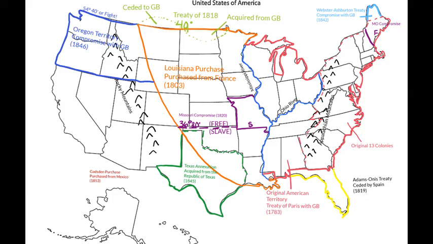Our next spot is going to be the results of the Mexican-American War, and that is going to include California as well as Arizona, New Mexico. Now, here, I want you to do a dashed line down California. And then when you get here to the bottom part of Arizona, I just want you to draw a line across to Texas.